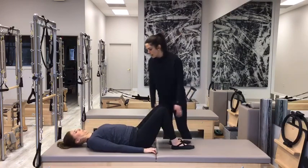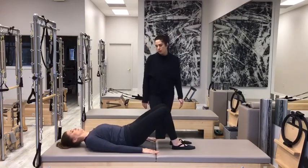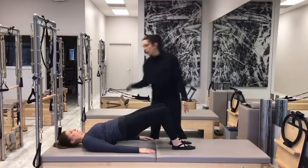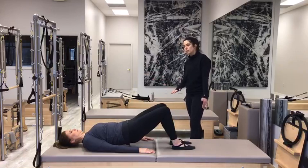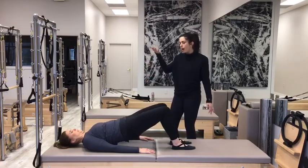All right, let's add a little glute engagement. So scoop the abs, tuck the pelvis. We'll bring the hips to the top and hold. So we're going to maintain a nice long spine. So keeping the ribs tight, we'll hinge down, hover our glutes from the mat. Now anchor the heels, activate the glutes, slowly hinge back up.